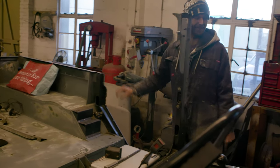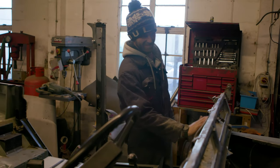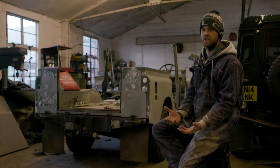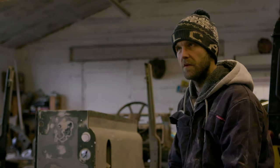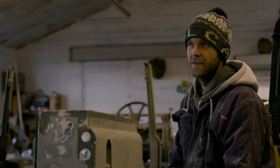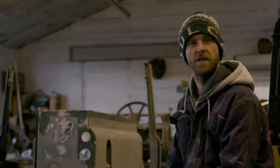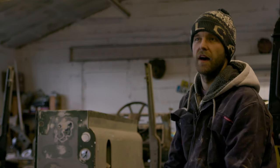She's my baby. I got the bug for Land Rovers when I was in the military — I was a driver by trade and had three Land Rovers in my fleet. You drive them, use them, abuse them, service them. Servicing like diff oil changes, transfer box oil changes, engine oil changes — you used to do it day in, day out.